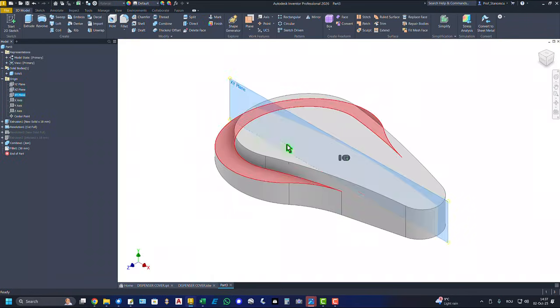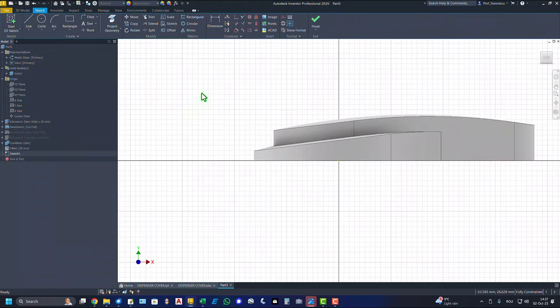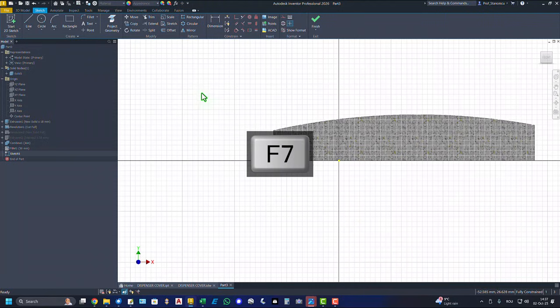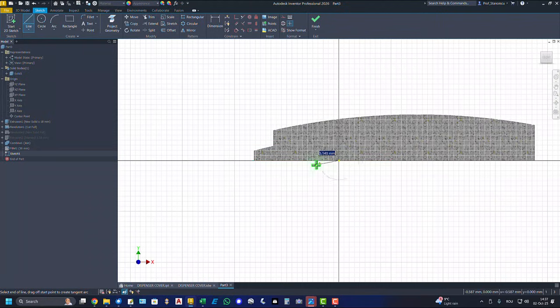We select again XY plane, F7, and we draw lines 1, 2, 3, up, vertical, then we apply center line and we go here. Okay, now we disable center line.